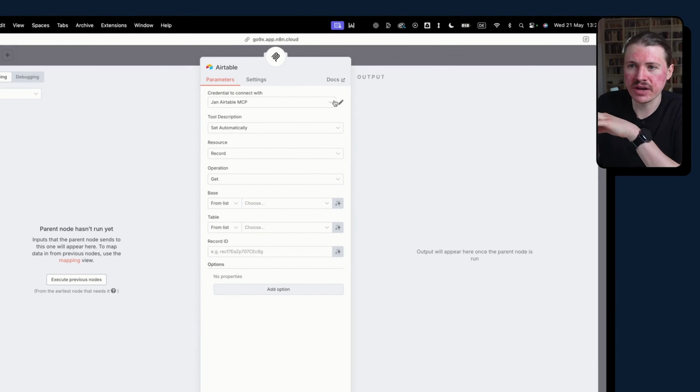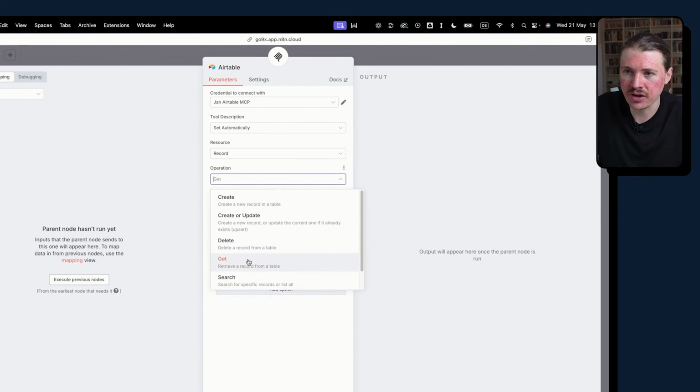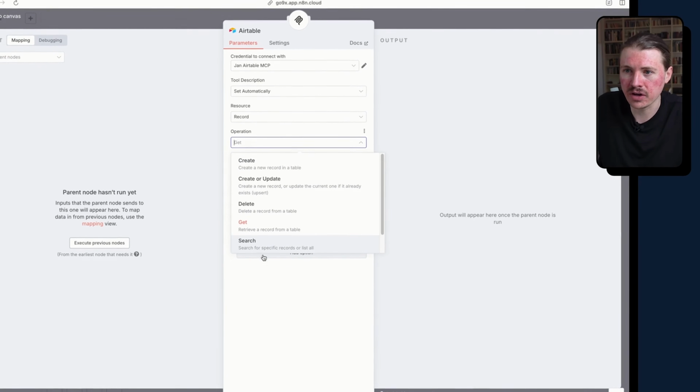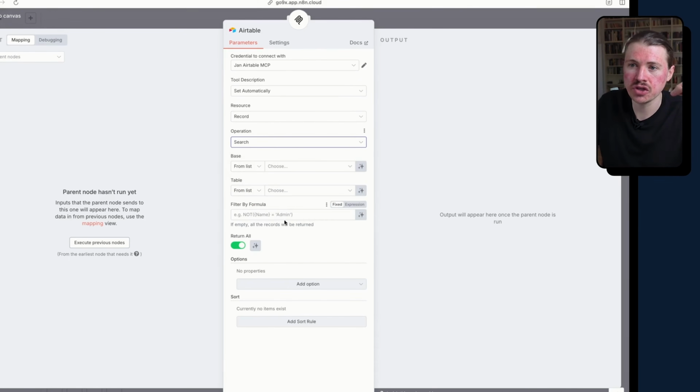So one that I always recommend is just getting whatever object you're working with. So here I'm going to say that I want to get records. I'm not going to create or update right now. Actually, get retrieves a single record. In my case, what I'm going to select is search, because I want to return more than one.